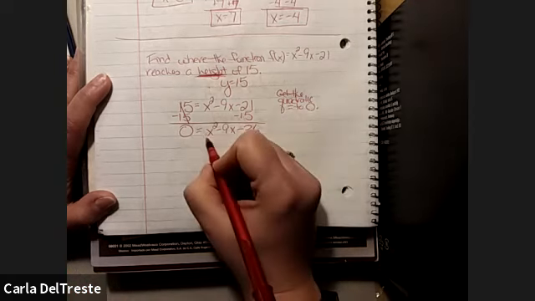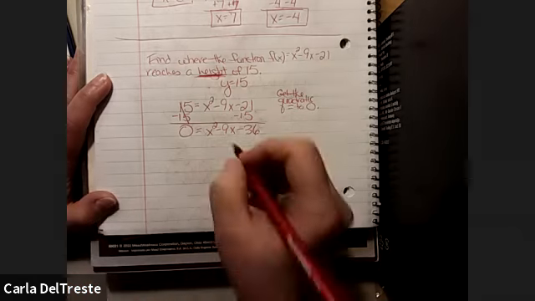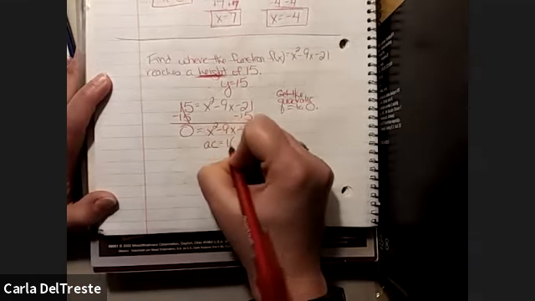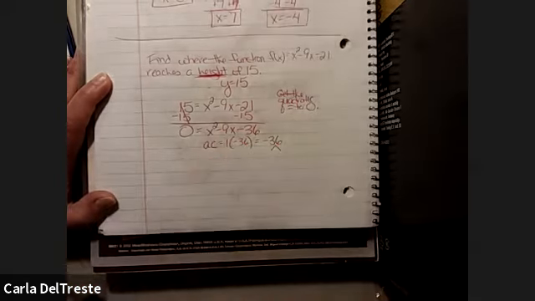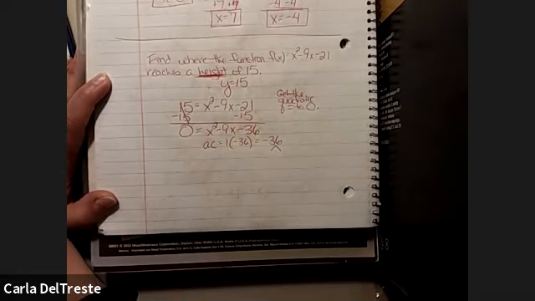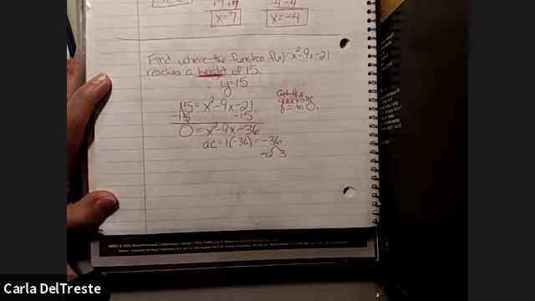So I look at this quadratic. There is no GCF for me to factor out other than 1, so I can skip that step. Then I look for AC. My AC here is 1 and negative 36, which is negative 36. What multiplies to give us negative 36 and adds to give us negative 9? Again, this might take you some trials to look for all the factors, but it turns out that negative 12 times 3 gives you negative 36, and negative 12 plus 3 will give you negative 9.